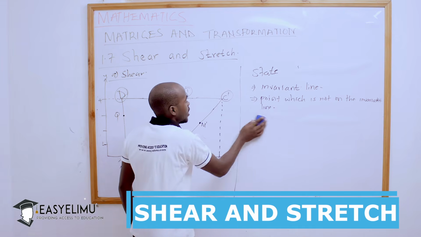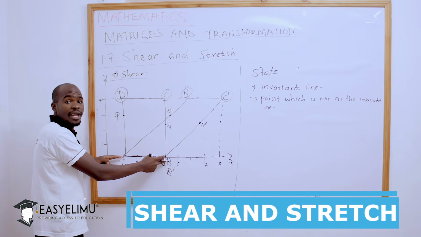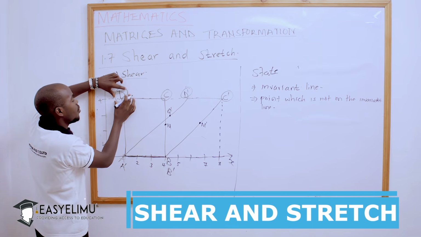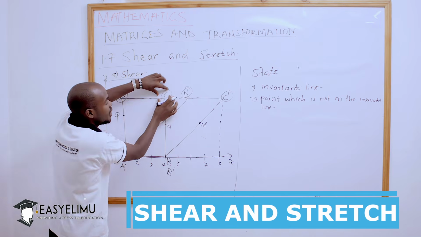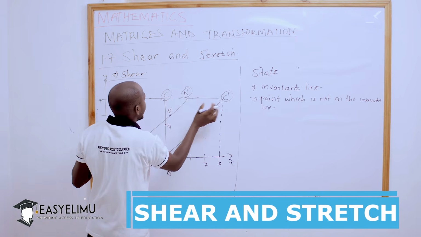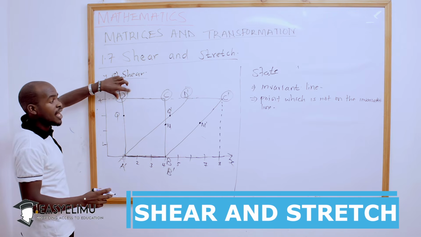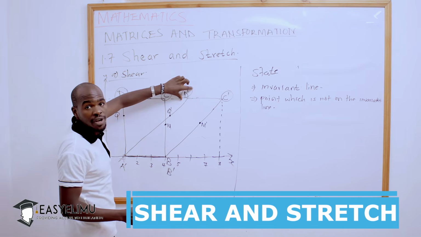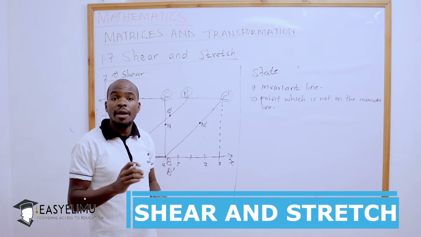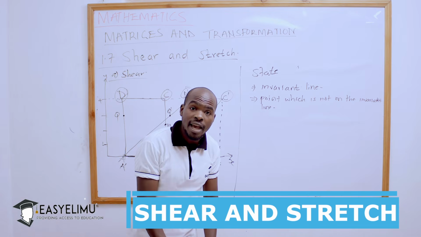Let me just explain. It's a shear matrix with the x line invariant, and then I could have taken one of the points, either D or C, because they are the ones which are mapped to the other. So you take one of the points. If it is D, you state its coordinates. Then you state the coordinates of the image, and you will have described a shear matrix fully. So let's see an example.